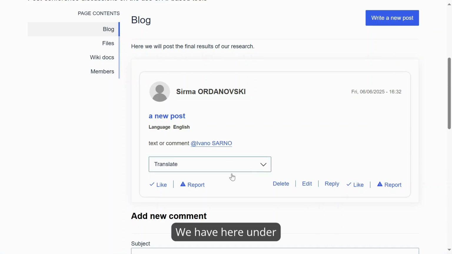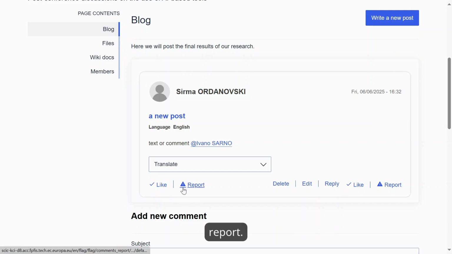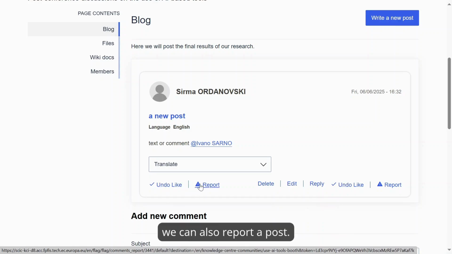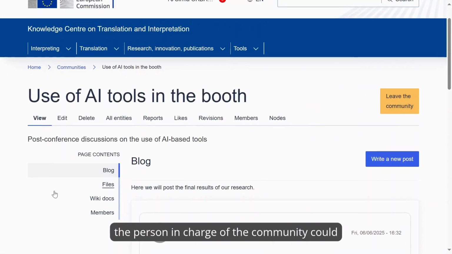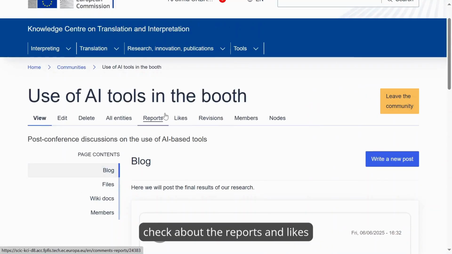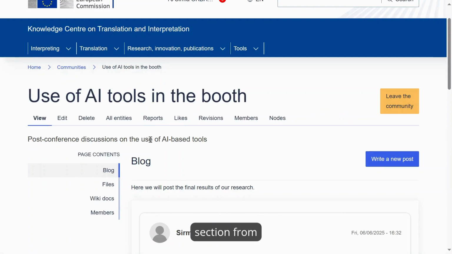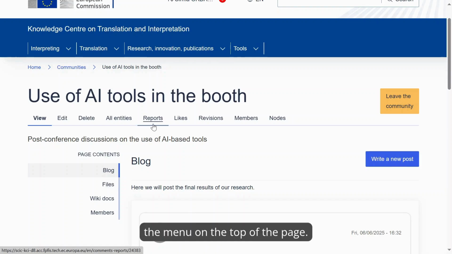We have here under also the buttons like and report. We can like a post and we can also report a post. Once done so, the person in charge of the community could check about the reports and likes by accessing the dedicated section from the menu on the top of the page.